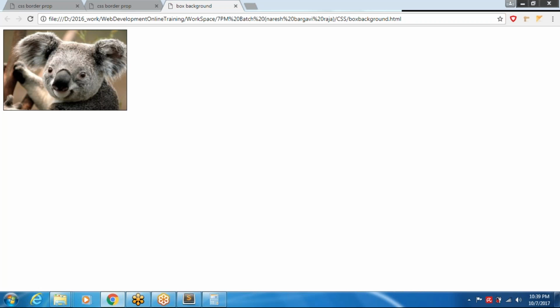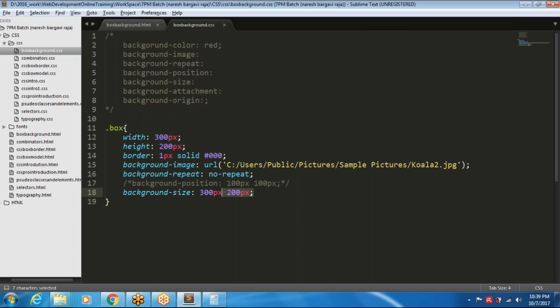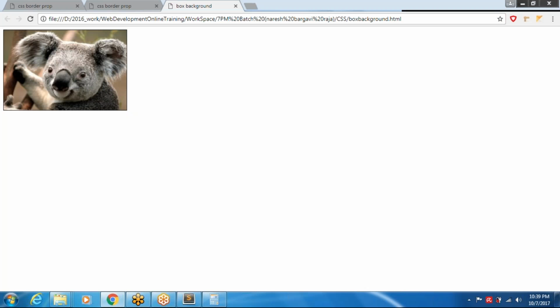It is sometimes very difficult to place the exact picture pixel-wise, because inside the box you can have border, padding, and all these things. So it's sometimes not a good idea to place pixels like this. Some people use something like cover. If you find keywords like this, those are called enumerated values of the properties: cover, contain, left, right, something like that.